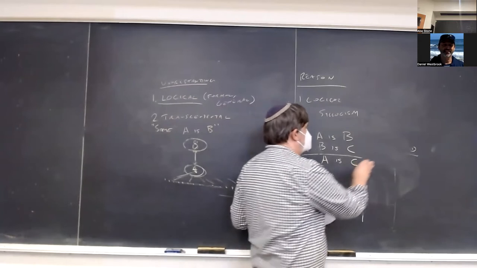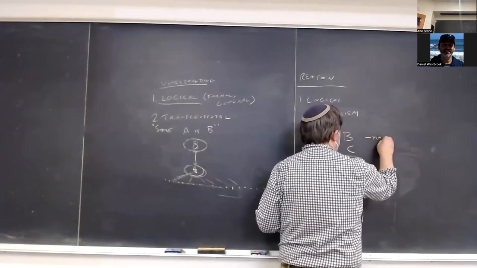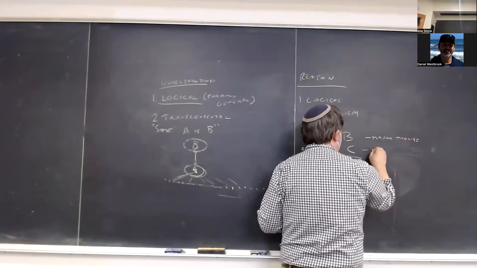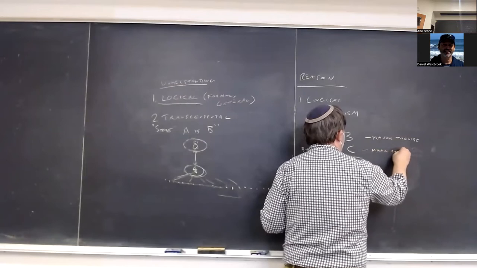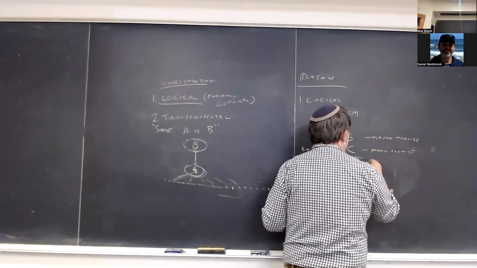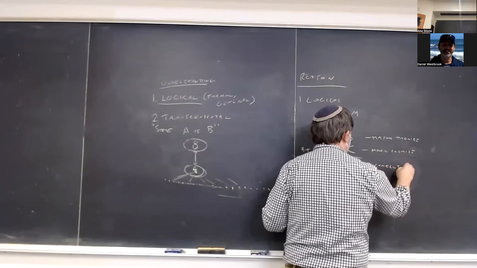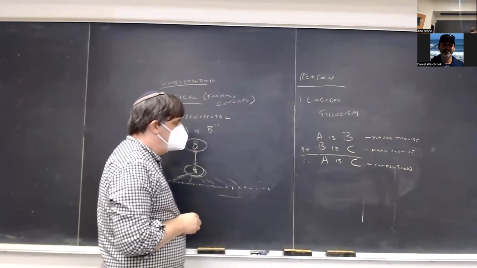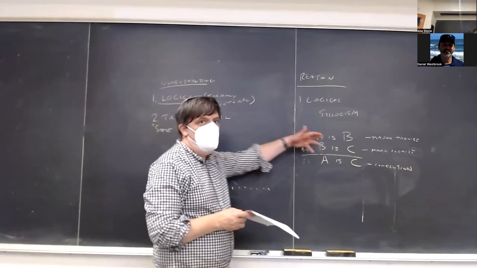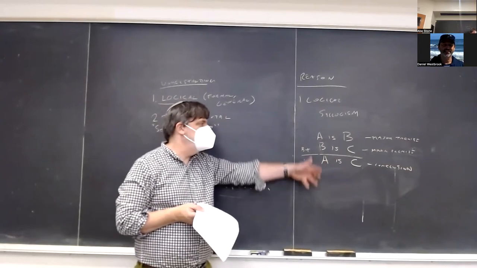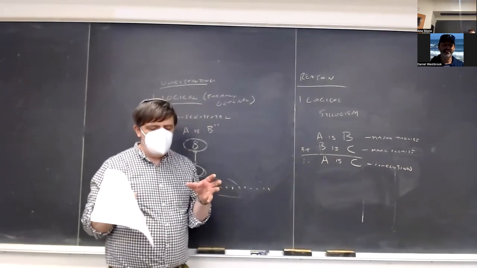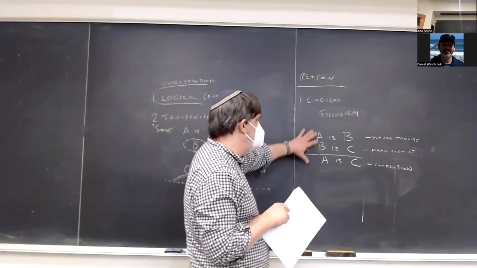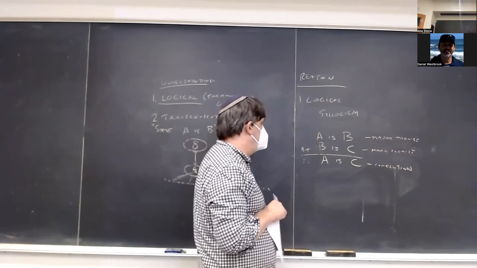I guess just for terminology, this is called the major premise. This is called the minor premise. And this is called the conclusion. This is how Aristotelians think about inference, that it's composed of units like this. There also may be such a thing as immediate inferences of understanding. Kant talks about that. I'm not going to go into that, but this is a basic way to think about it.